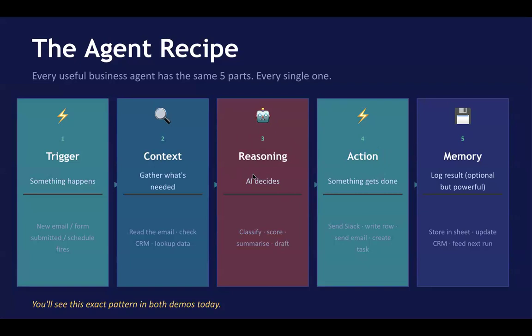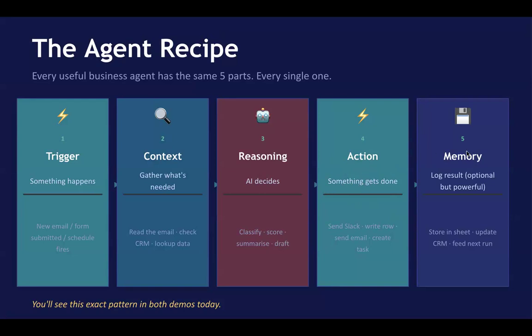Finally, we have the action, where something actually gets done. Say in the reasoning part, the AI decided who the top applicants are from all the resumes it screens. Suppose it took 50 resumes and returned 3 candidates that are perfect for the role. Then the action would probably be to send them emails asking for another interview, telling them we're glad their skills align with our company. So something actually gets done here. Or maybe you get an email saying we've narrowed down 3 candidates, and you send it to your leadership.